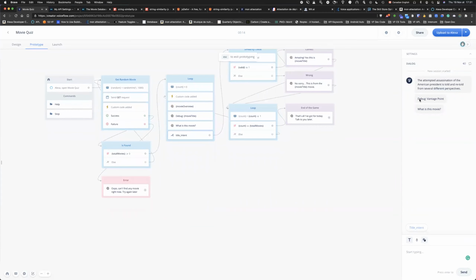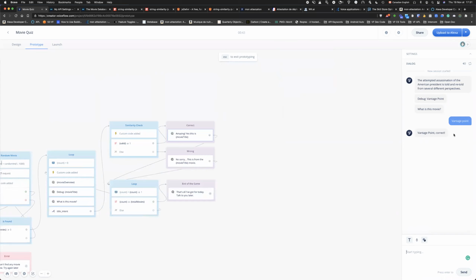The debug here is just to help me get the correct title, but obviously the user will only have this with a first welcome prompt and a little explanation of what the quiz is. But yeah, this is the movies overview, and you want to find the title for that. So what is the movie title? That's Vantage Point. We should get a score of 1, because that's a perfect match.